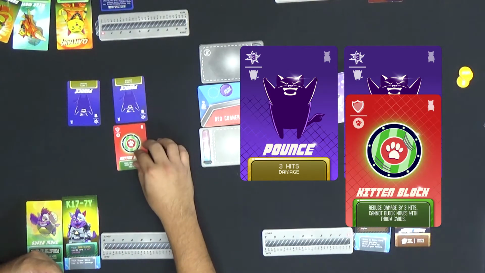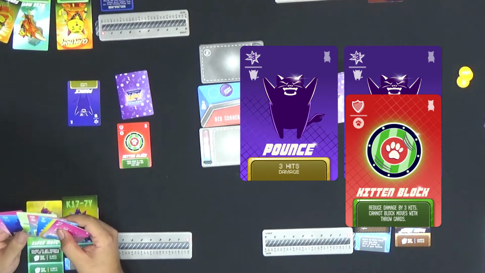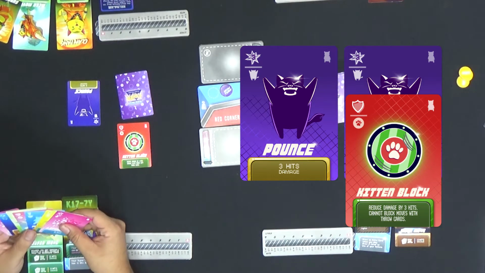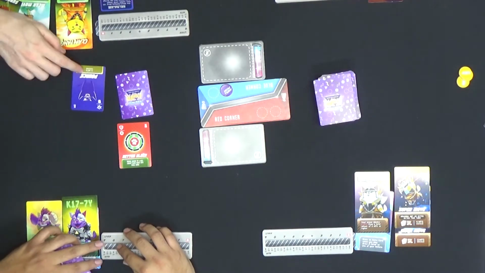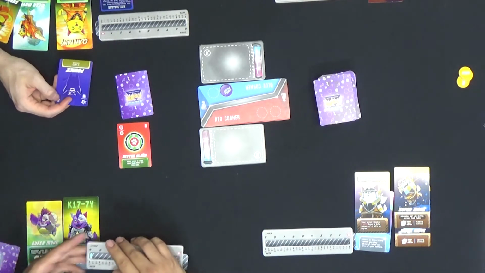I'm going to use a kitten block, which reduces your attack by 3. Really, I think we should do this once in the early game, so we don't want to throw our good cards out. So that one goes, and then I lose 1. So you take 3 damage.